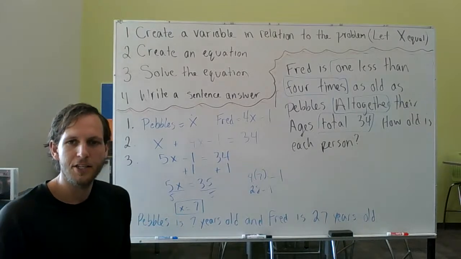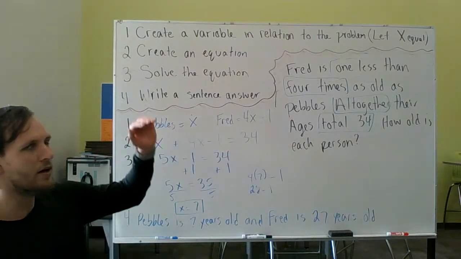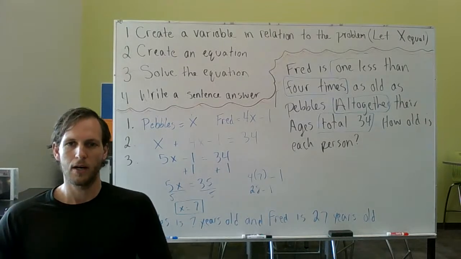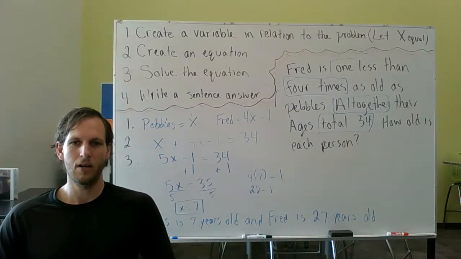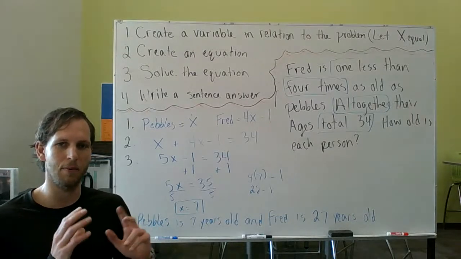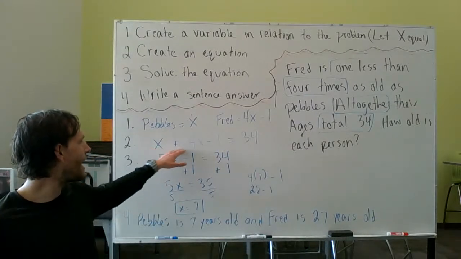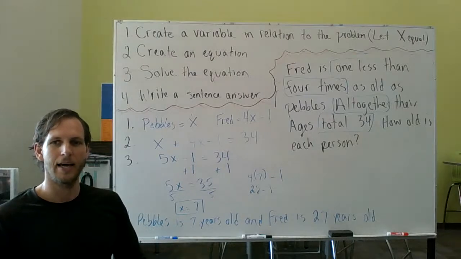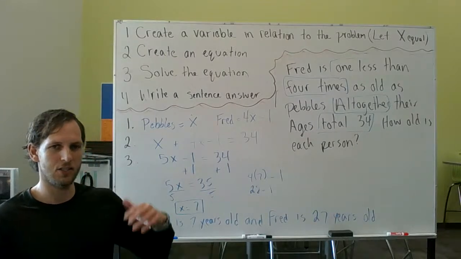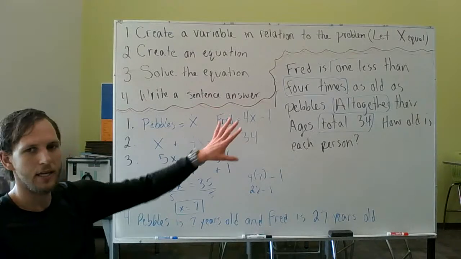So that is fairly challenging. There's a couple different things that you need to pay attention to, and if we walk through the steps, it gives us a sense of if we're doing these questions correctly. Also, the questions that you're going to be dealing with at this level, 99% of the time are going to work out nice and neatly. So if you do end up with fractions or decimal answers, chances are you missed something along the way, probably adding the people together, something like that. Just make sure that you pay attention to those little details and double check your work to make sure it comes out nice and neatly and it makes sense with the actual question that you're dealing with.